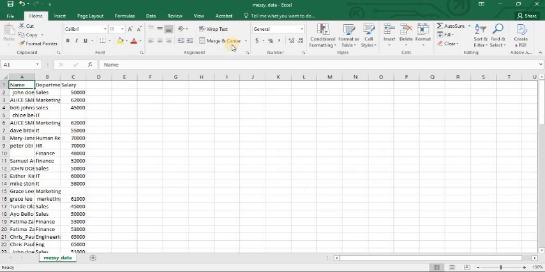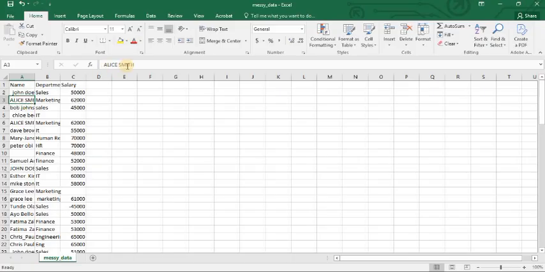So right here is the data we'll be cleaning. I named it messy data. It's in CSV format, but I just decided to open it with Excel. It has a name column, department, and salary. You can see the first name, John Doe, with small letters. Normally the correct way to write your name is that each of your names should start with a capital letter.